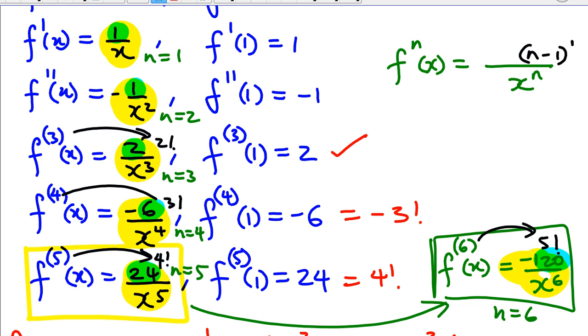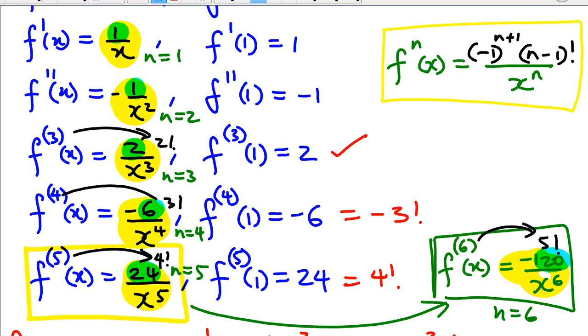n minus 1 factorial. Now, the powers of -1: here the first term is positive, negative, positive, negative. So we can just say (-1) to the power n plus 1. So that if you plug in 1, then you'll have (-1) squared, which makes it positive. When I have 2, (-1) to the power 3, which is -1, and so on and so forth. So this will be our nth derivative for this function.